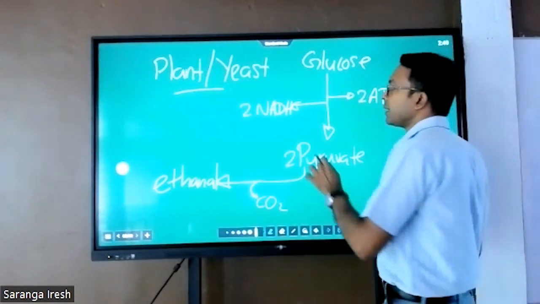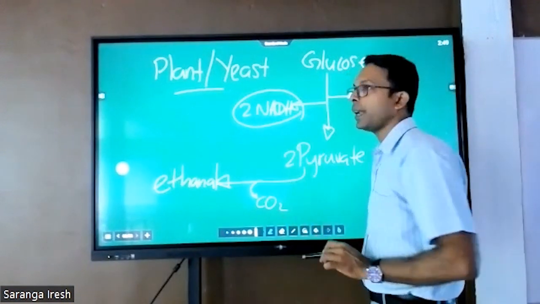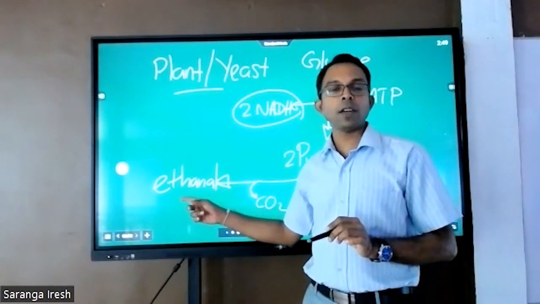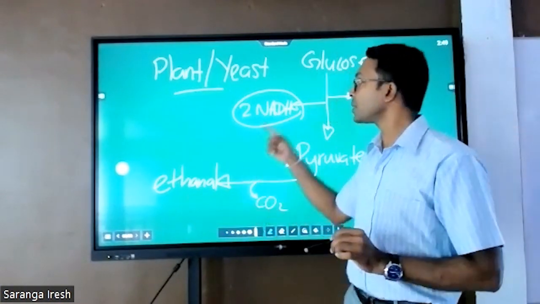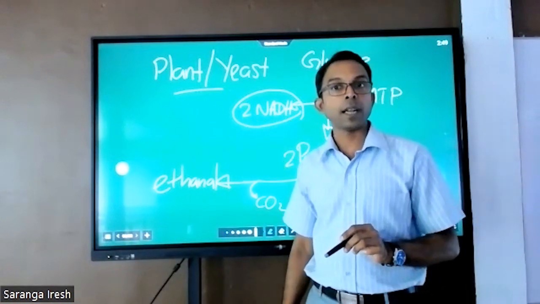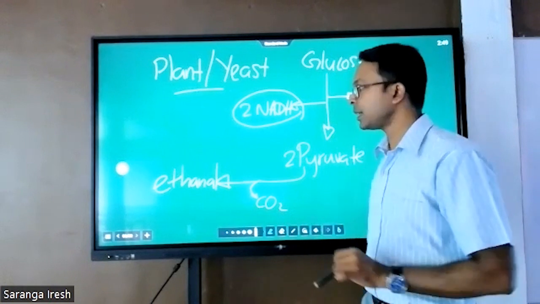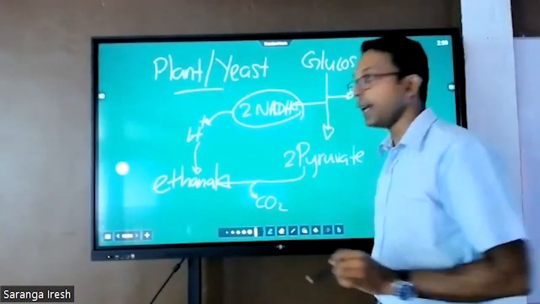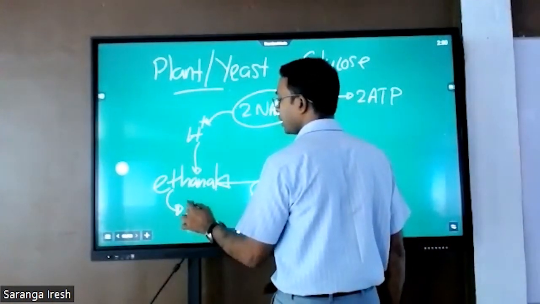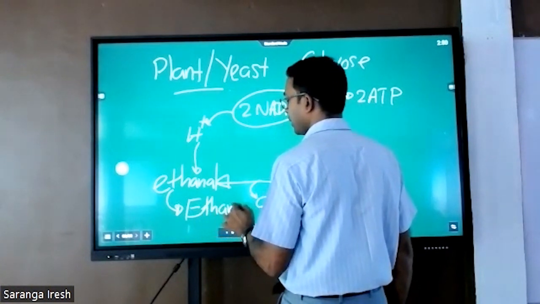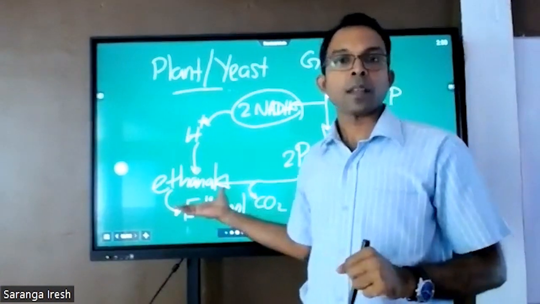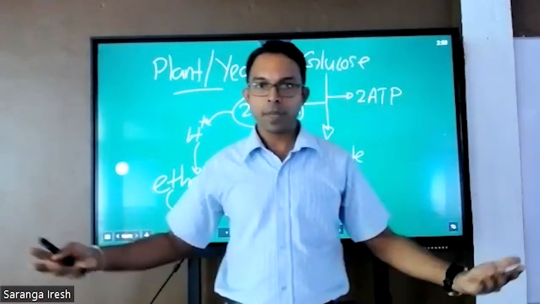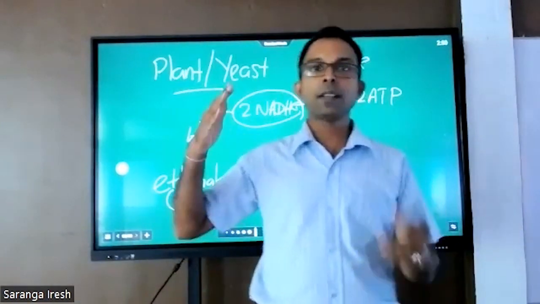I said earlier that this NADH, the reduced NAD, is unstable. It always tries to become stable. The ethanal is the only molecule in the medium to accept the electrons and protons released by this reduced NAD when it is oxidized. When it is oxidized, what happens? It releases H+, and that is accepted by ethanal. Then that ethanal converts into a molecule called ethanol. This is what happens during ethanol production. Commercially also, yeast is mixed with a sugar solution and we can make ethanol. After the distillation process, ethanol can be separated.